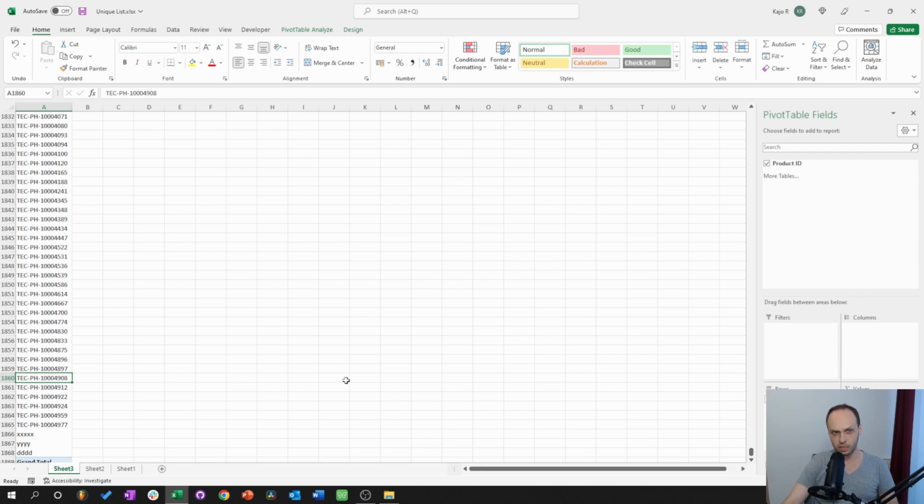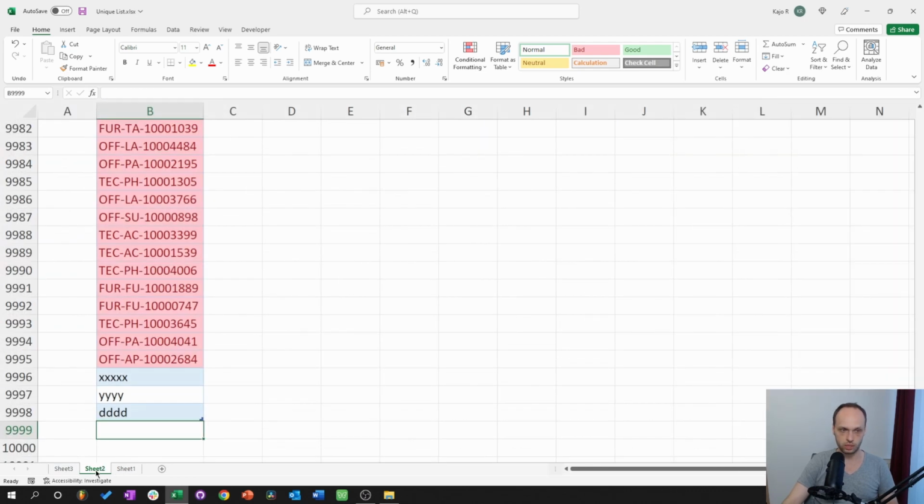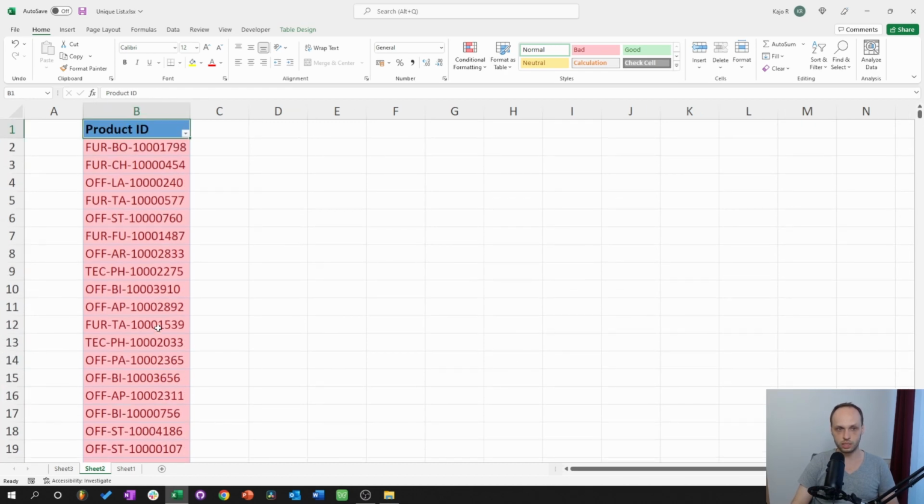And normally this is the way that we have used till very recently to deal with duplicates automatically. But there's a new way to do it. So let's go here. We have our list of products, and now I want to have a unique list. So I want to remove the duplicates. And here the word unique is the keyword. So if I type equals and unique, you will see I have a formula.